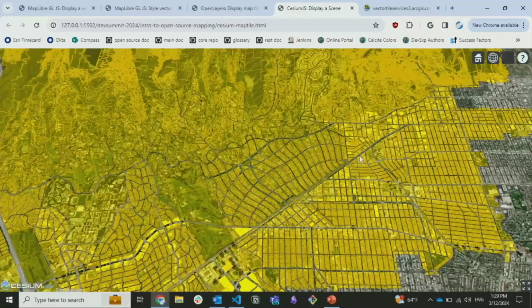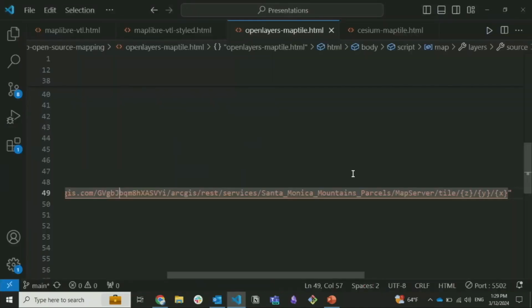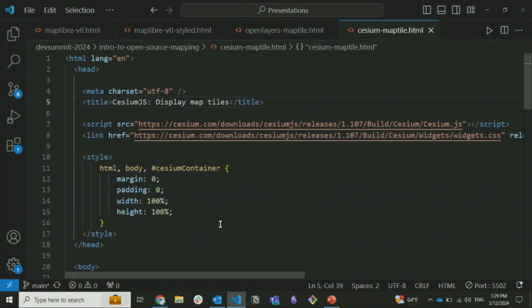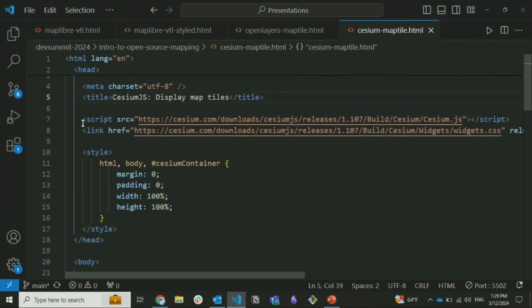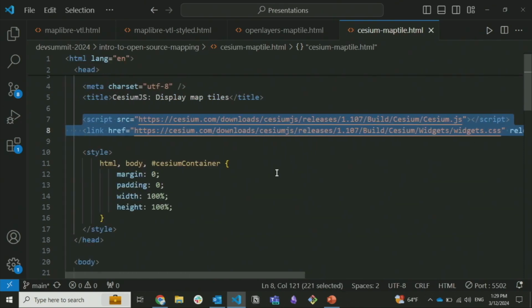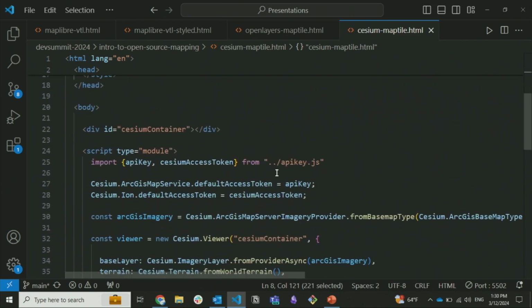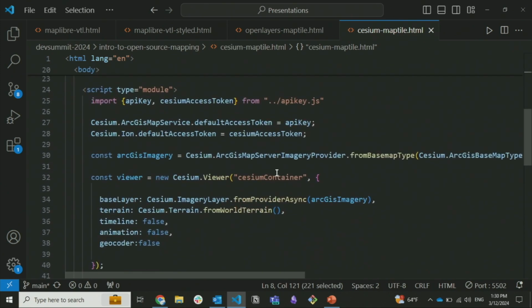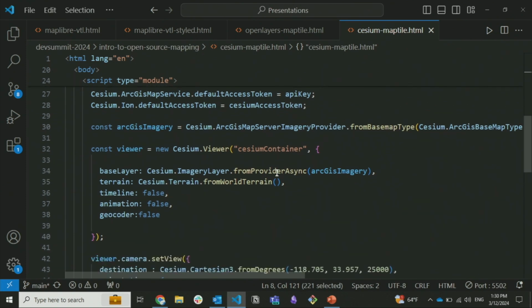It's a little bit different from the other ones. So let's look at the code for the Cesium app, and we can see exactly what's going on. Again, with all of these libraries, you want to reference the library imported at the top of your file. We're using a CDN reference for everything, but you could also install this via npm or whatever your preferred method is. And then here in the code, this is where everything is happening.